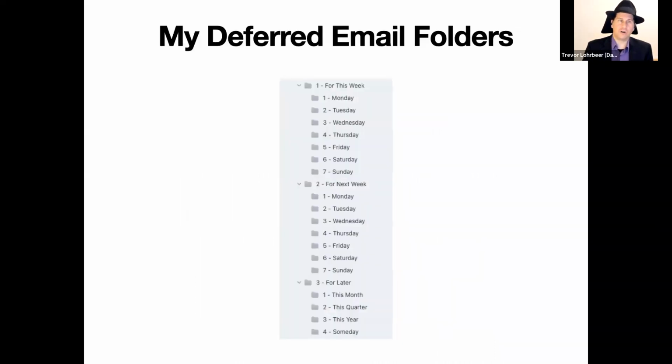In case you're interested in my deferral email system, this is just a quick screenshot to show you how I defer emails within how I process emails. So I practice inbox zero, and I will drag emails into the day that I need to process them. And then I have a cadence where every Monday I go through everything for this week and next week. Every first of every month, I go through this quarter, first of every week, I go through this month, etc.